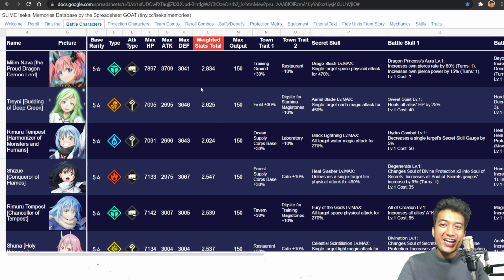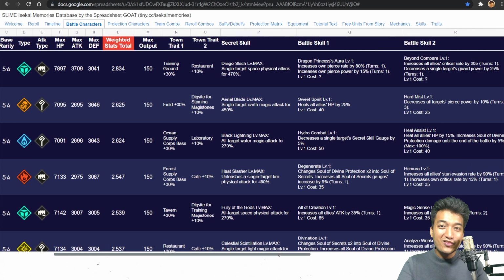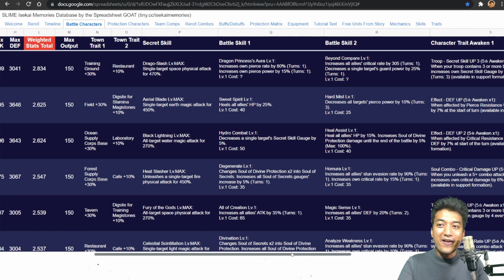Okay, I'm really happy with that, and she actually has a lot of weighted stats total out here as well, and that actually makes her an amazing go-to get character. Alright, that is great, guys. 470% damage to a single target. That is crazy insane. Alright, so that said, looking at her battle skill number 1, increases own pierce rate by 80% for turn 1, increases own pierce power by 15% for turn 1.